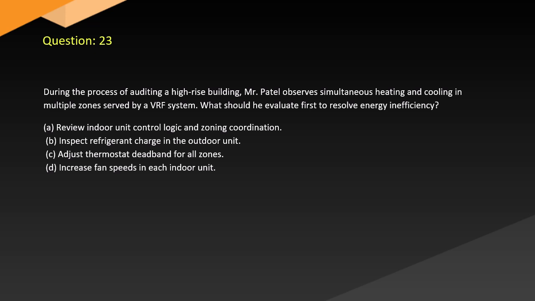Question 23. During the process of auditing a high-rise building, Mr. Patel observes simultaneous heating and cooling in multiple zones served by a system. What should he evaluate first to resolve energy inefficiency? A. Review indoor unit control logic and zoning coordination. B. Inspect refrigerant charge in the outdoor unit. C. Adjust thermostat deadband for all zones. D. Increase fan speeds in each indoor unit.